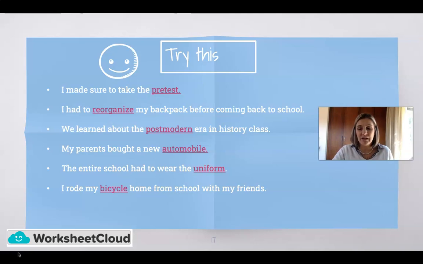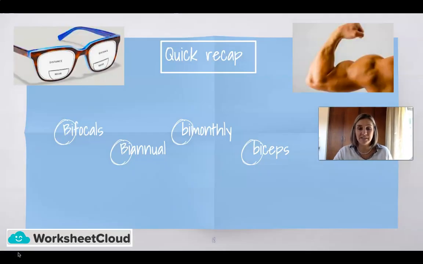I think you do a lot of that in science, monocotyledons and dicotyledons. And so this is where your prefixes will come in and help you in your other subjects. So let's look at the BI. Bifocals, bi-monthly, biannual, biceps. Okay, so remember we spoke about two. So look at your bifocals. I've put a picture in there if you're not sure.